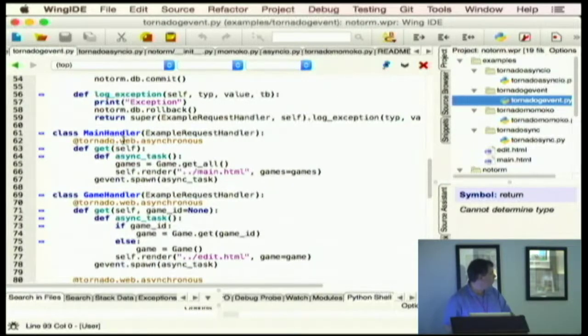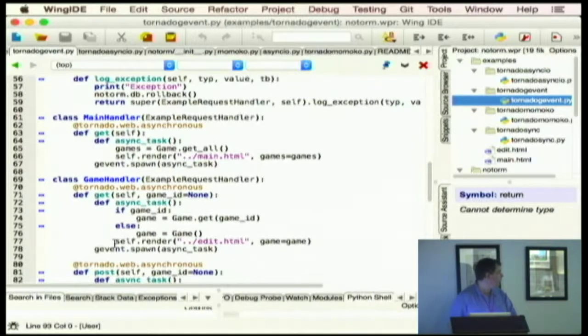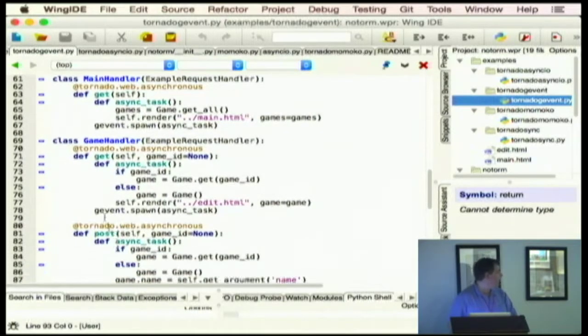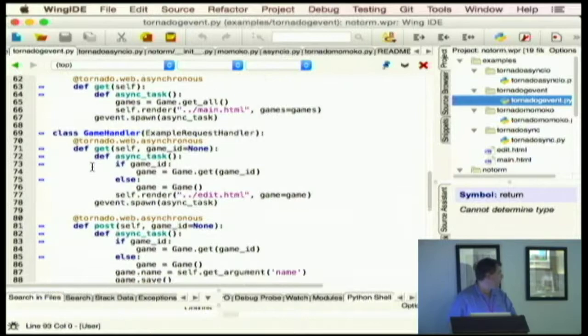We're using the regular Tornado asynchronous. It's not a coroutine, but it is an asynchronous web request. When we get the web request, we say, all right, go spawn a greenlet to do this work. We go off and we do the work, and we're done. We can do the same thing here, and the same thing here. And the work is done in these very simple functions.